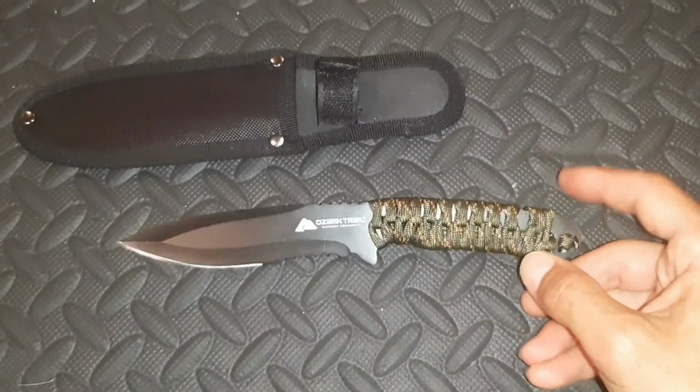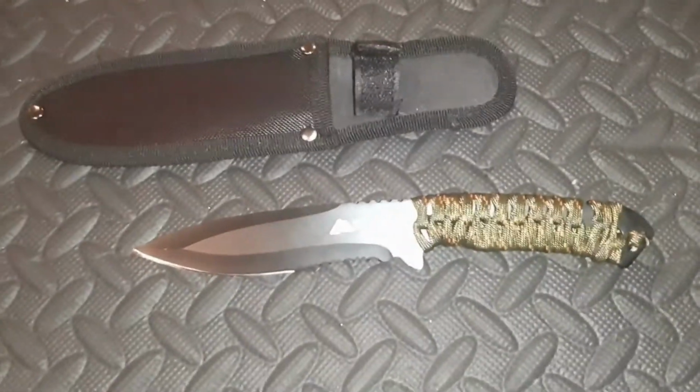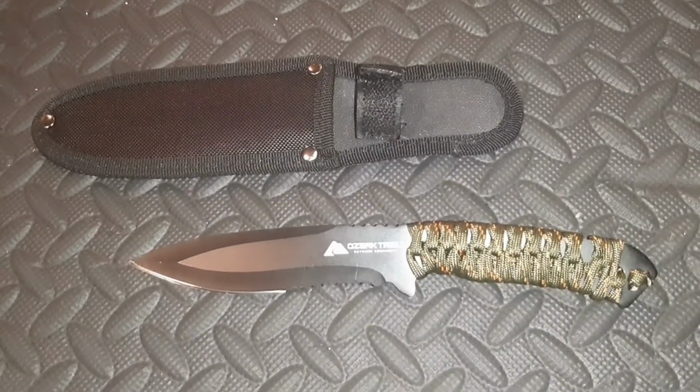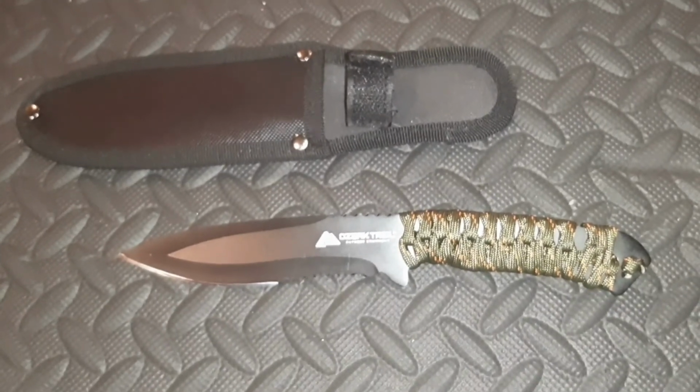Came with a nice carrying sheath here. It's a real nice knife. I like it. Good price, nice and cheap. It's not good for wood carving. It's not good for whittling or anything like that, but it is a nice trail knife made by Ozark Trail.